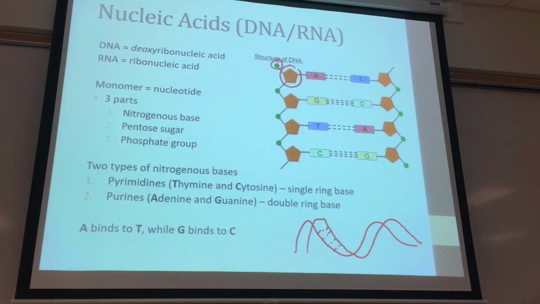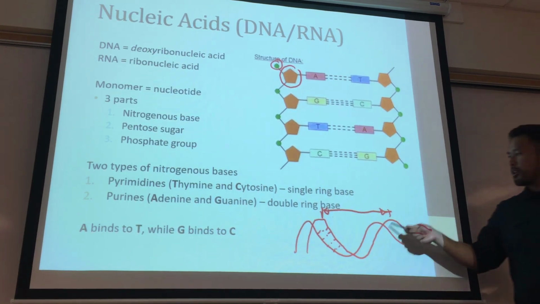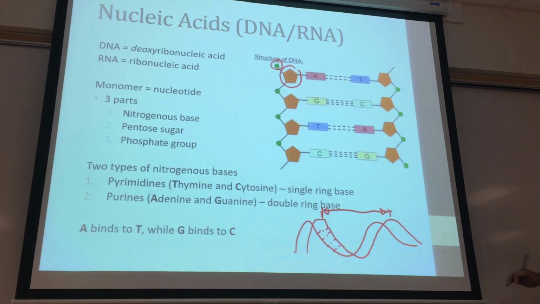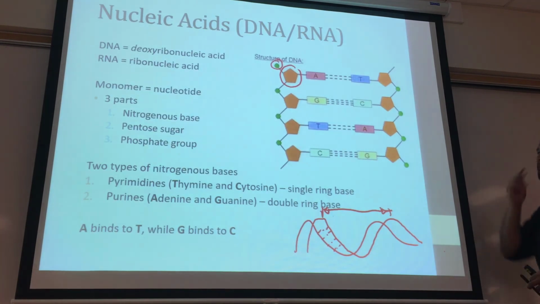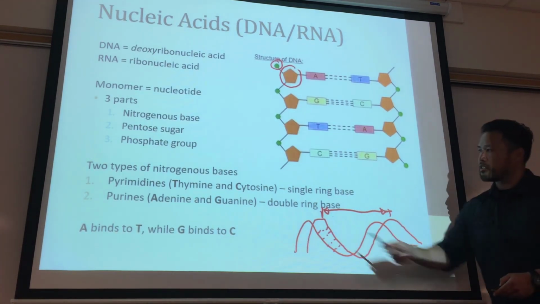And this area to this area could be the sequence for your hair color, could be the sequence for skin color. It gives you pretty much everything in there. There's all the different genes that we have that encode for these. This could encode for certain proteins. This could encode for certain enzymes, tons of it. So that ladder that's formed together is the nitrogenous bases.